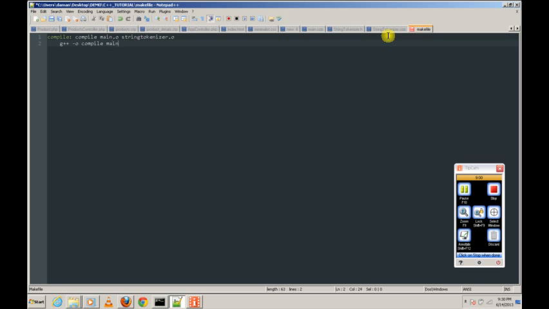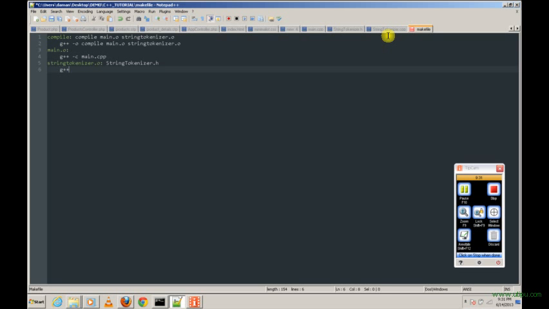Compile: main.o StringTokenizer.o. It's going to link all those files. Now to create main.o, call the compiler with -c main.cpp. Alright. StringTokenizer.o uses this header file, .h.